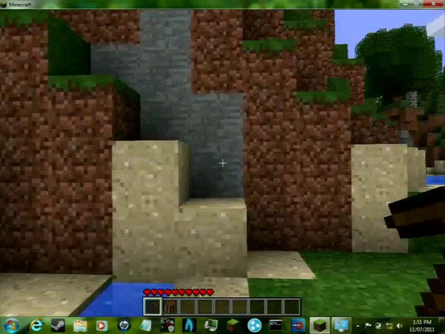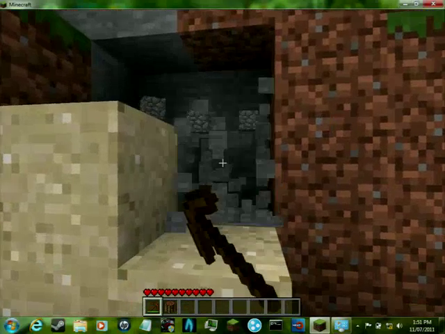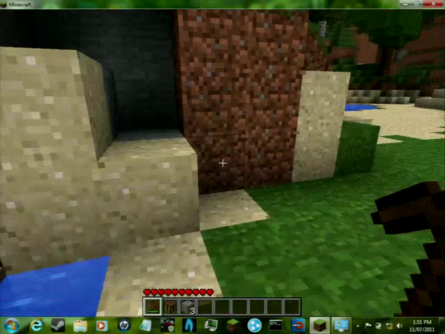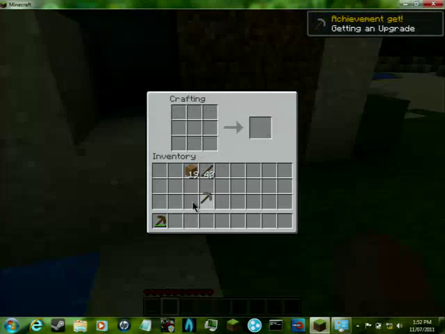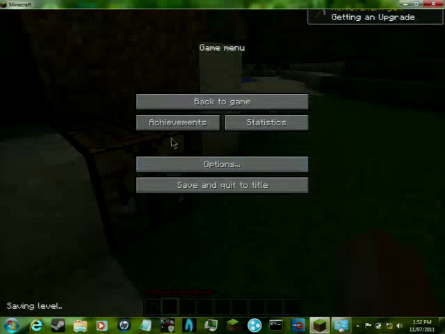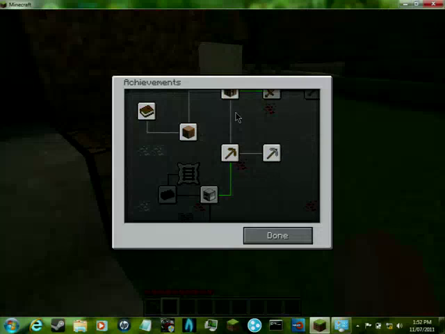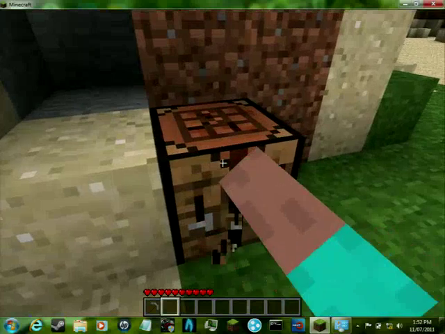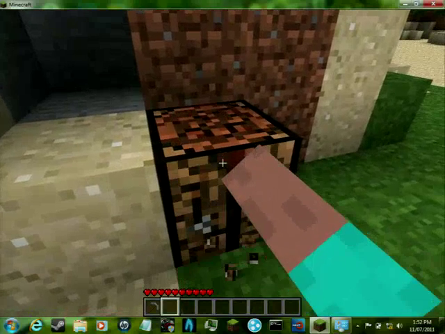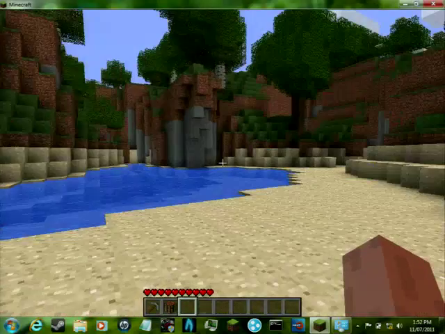And next thing you want to do is to actually mine 3 blocks of stone. And you want to do the same thing again, but make a stone pickaxe. And this will get you a couple upgrades, or achievements. As you can see, there's the pickaxe and there's the upgrade. So you can destroy your crafting table again, or if you're happy with the place that you started out with, you can keep it there. But now you're on the hunt for coal.